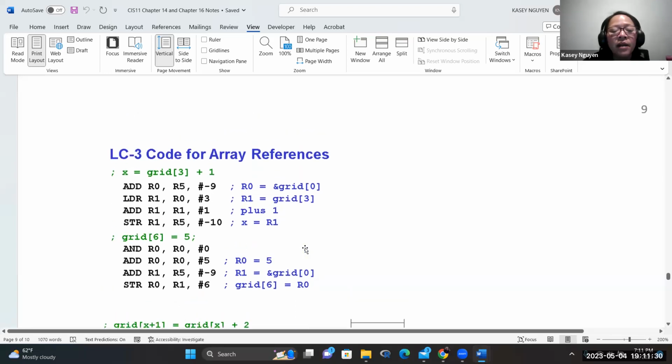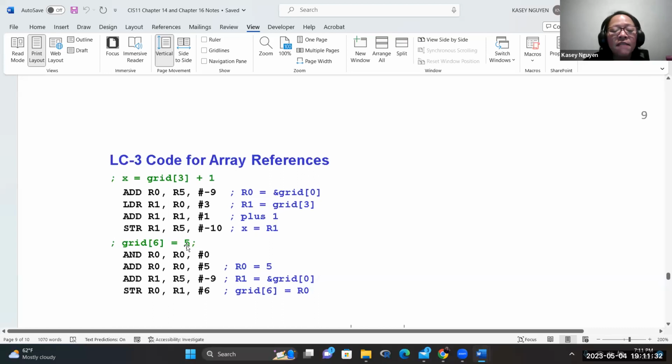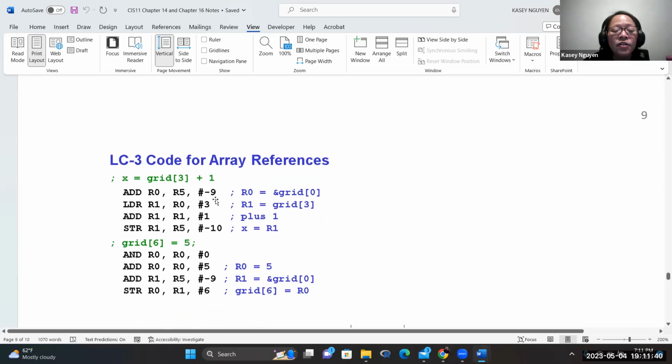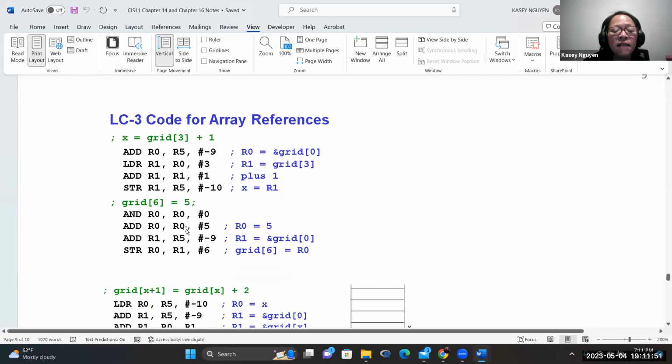Now, if we want to initialize 5 for your 7th element, which is grid 6, what you do is, again, assuming you already went to your grid 0, we clear register 0. Then we take 5 and add it to register 0.